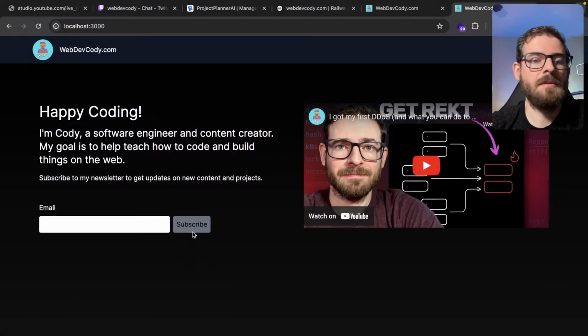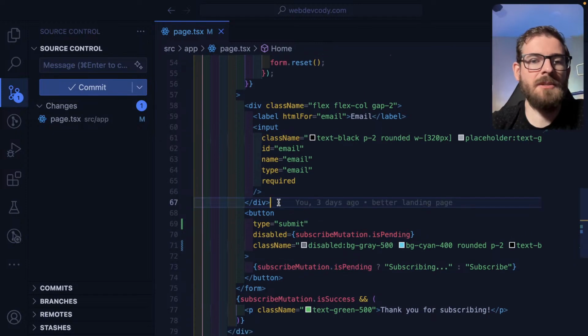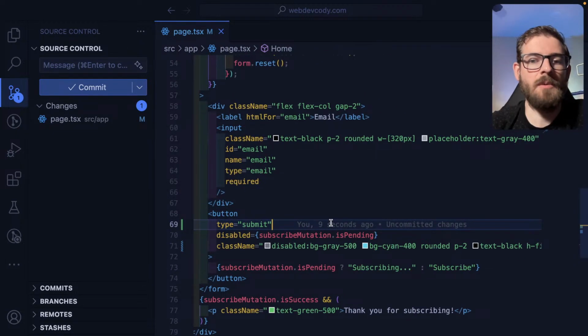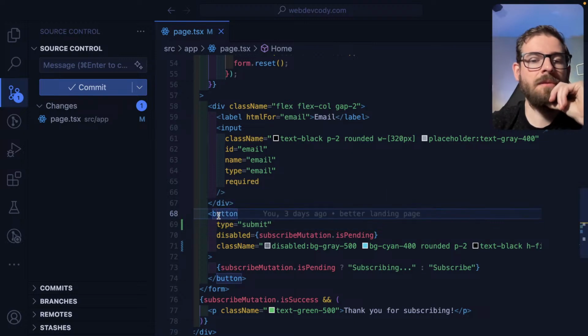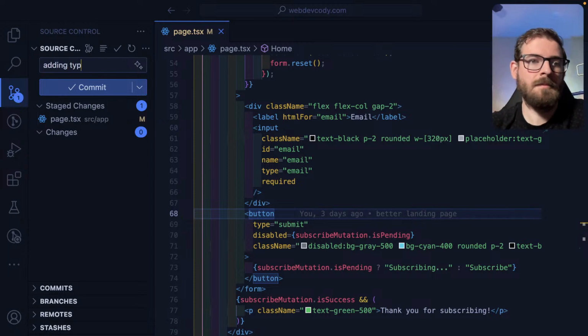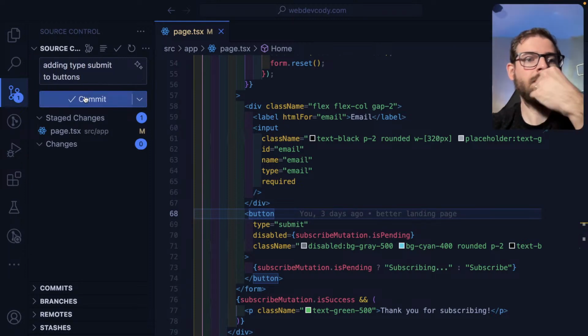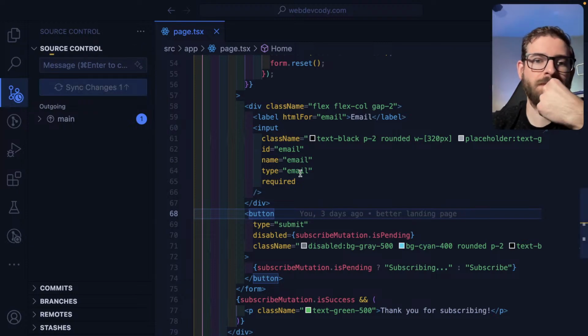I thought it was the default. Am I crazy? Is that a Tailwind thing that unless you actually have type submit, this stuff doesn't work? I thought type submit was the default for buttons. You learn something new every day you probably should have learned 3 years ago.